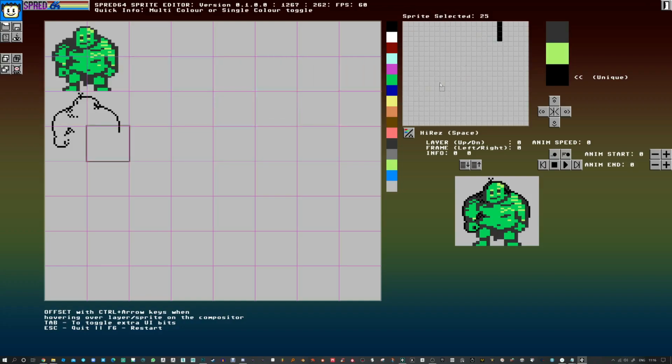This actually spits out all your data as well, like all the byte data that you need to use in your assembler program. Just load it in, and you might have to reshuffle some of the data around so that you get it in the right bank and things like that, but this is basically the process.